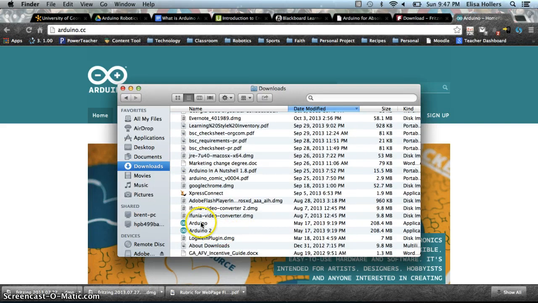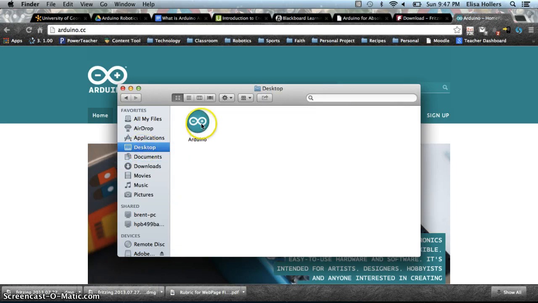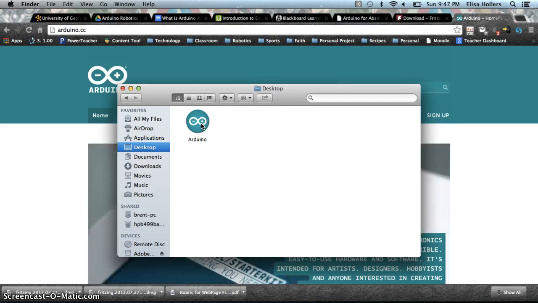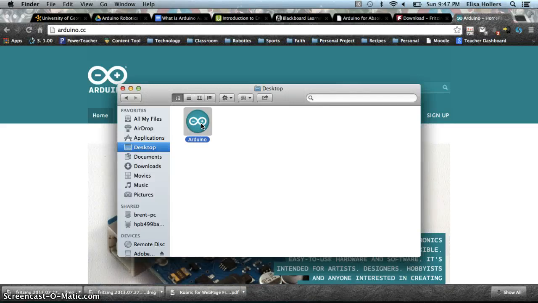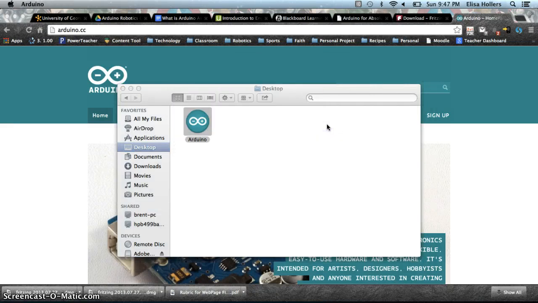All you want to do is copy it and then paste it either to your desktop or documents, wherever you want to find it readily. The thing that's unique about the Arduino file is that it's all self-contained, so wherever the folder is, that's where all the programming occurs. From there, I'm going to open it up, and I'm going to create my first initial sketch.